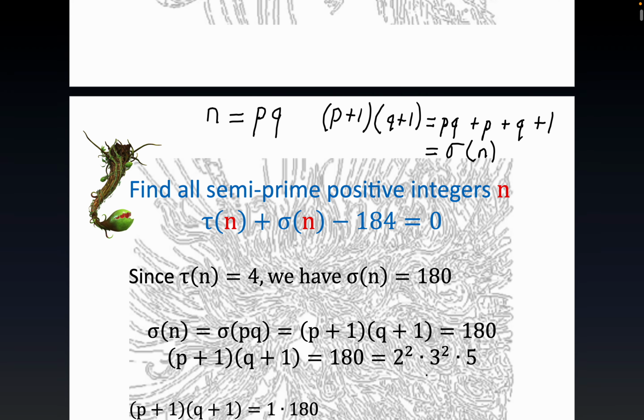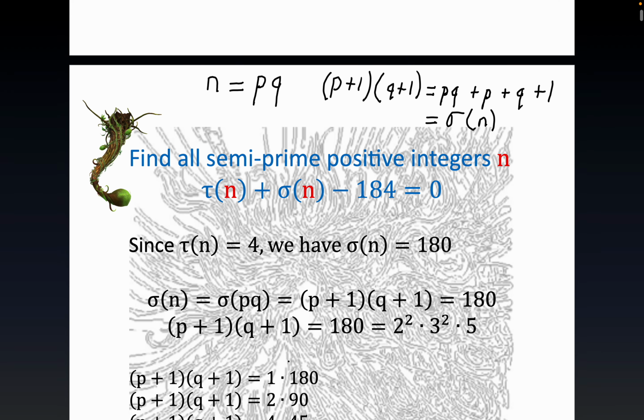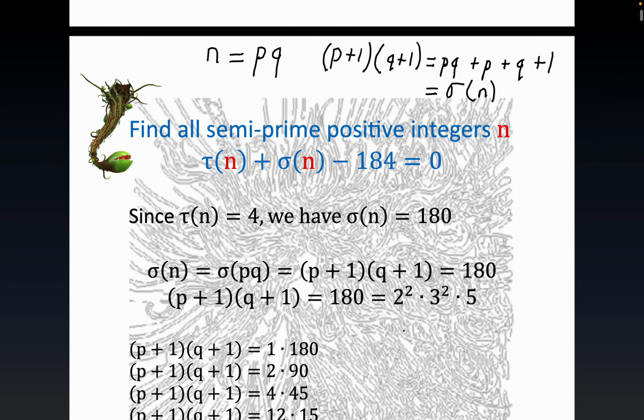Okay, now what's important right here is just to physically substitute things. We have this statement right here, sigma of n is equal to 180. And so we've already seen that p plus 1 times q plus 1 is the sum of the divisors. So at this stage, it's very important to write down all the divisors of 180. Towards that, we actually compute the prime factorization. It's clear this is divisible by 5, 2, and also 3. The sum of the digits is 9, which is divisible by 3.